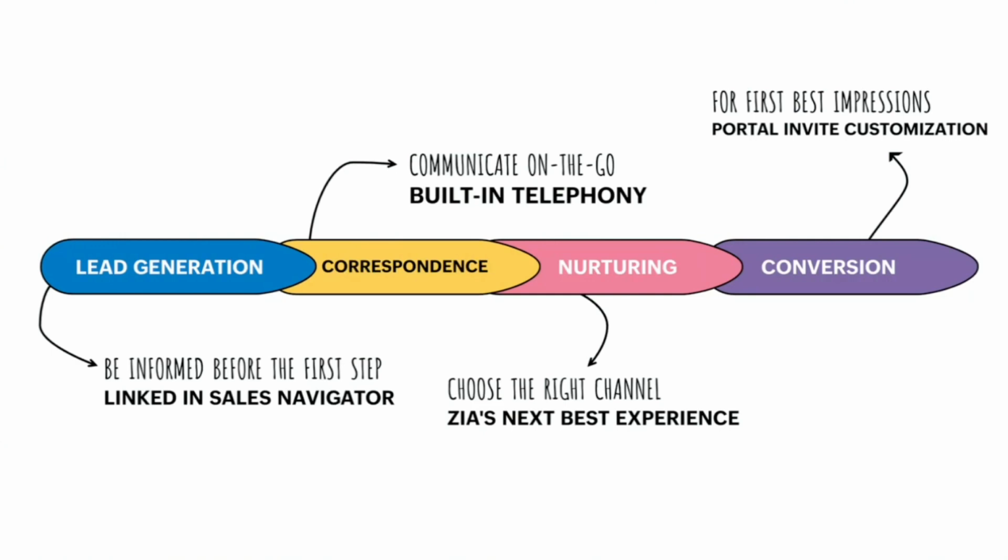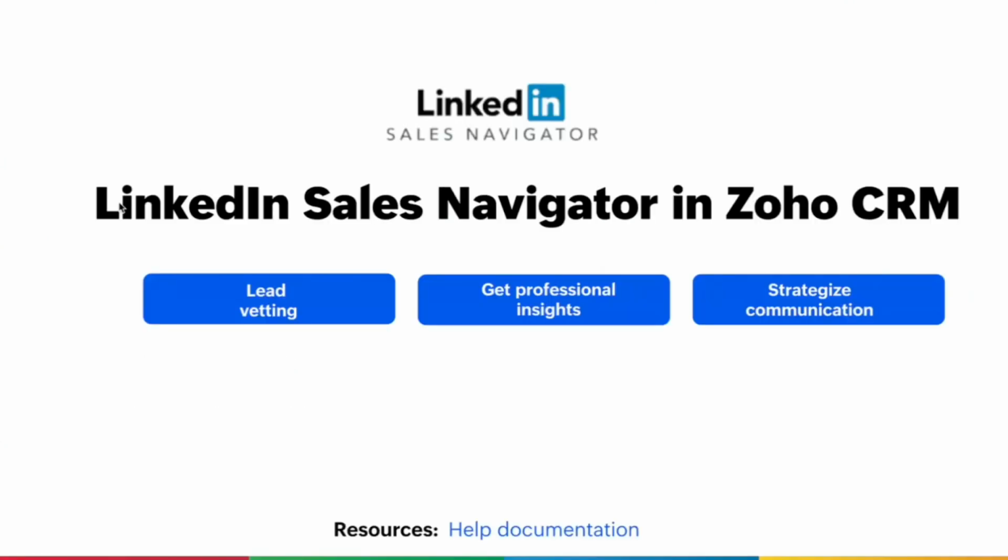So let's get started with LinkedIn Sales Navigator. LinkedIn Sales Navigator, as you all know, is a powerful and popular tool available in the market that shows different professional insights about your leads, their accounts, and their behavior. It shows their interests. So knowing their interests, you can actually devise great strategies. For example, if your lead is also a sports enthusiast, you can start a conversation in such a way that they'll be responding. It truly gives you ways to open up for personalized, strategized communication.